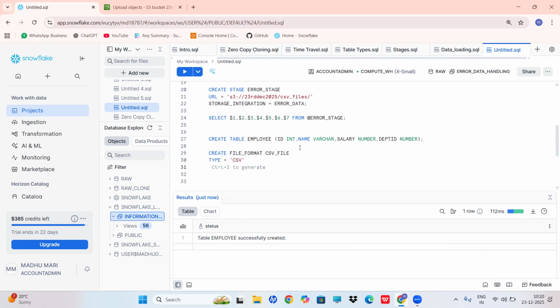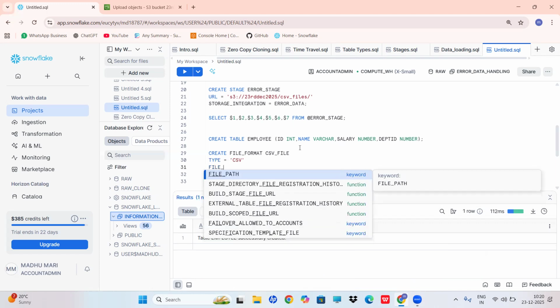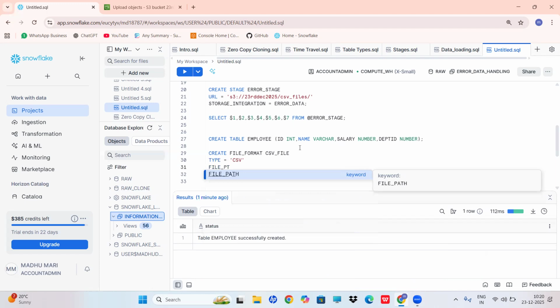Then field optionally enclosed by double quotes: when we have double quotes in the data, we're going to accept them. Then skip header equal to 1, so the first line is going to be skipped as the header.